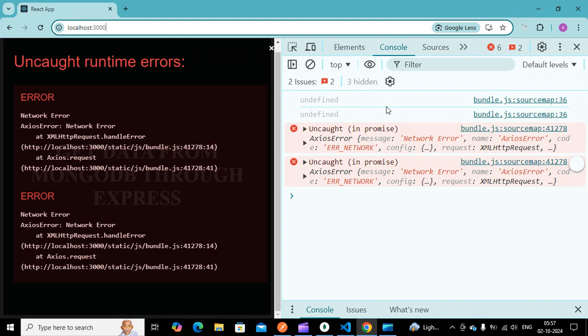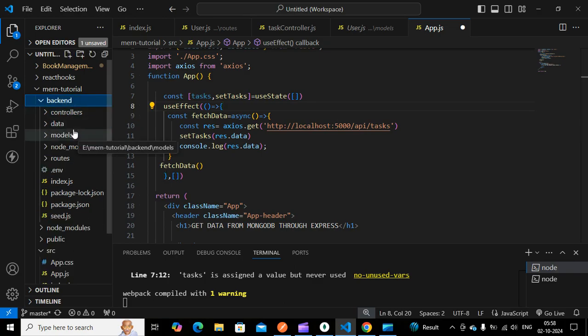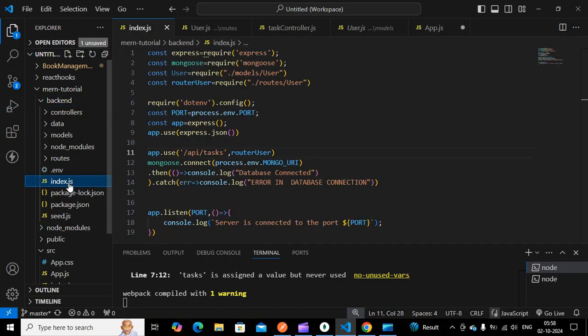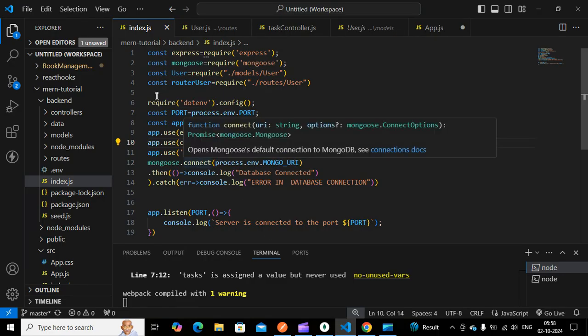Yeah, if I go to this, I got an error because in the back end, if I give any request from the client side, the server should accept my domain. So for that, in the index.js, you have to import cors here. So for that, app.use of cors method. So you have to download this dependency. So here I have to import, okay, just give this.